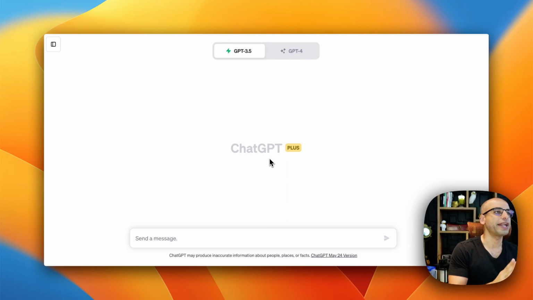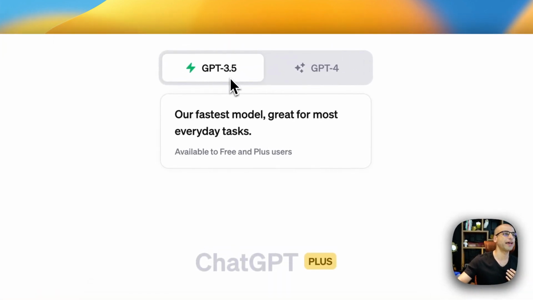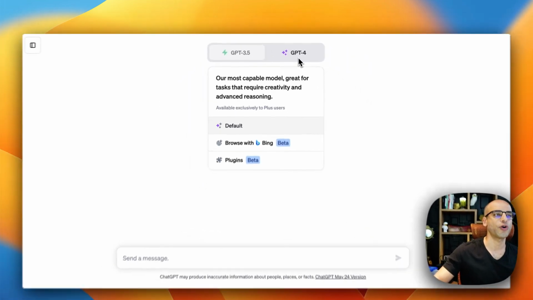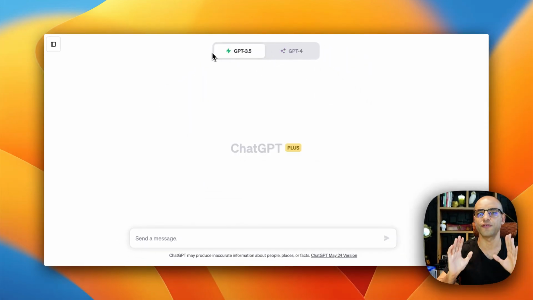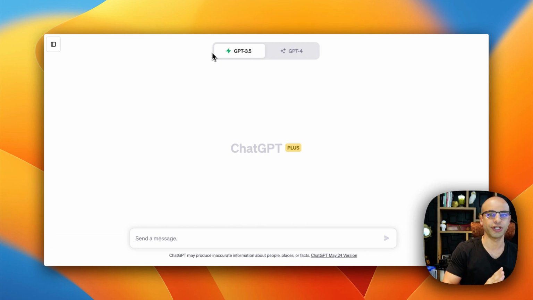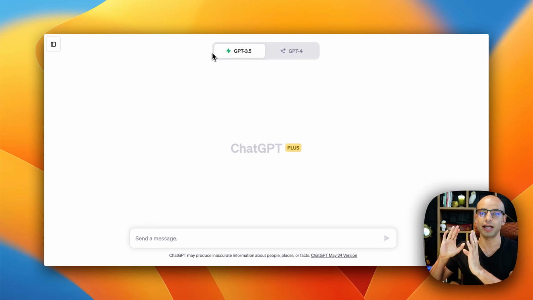So what we're looking at right now is the ChatGPT interface, all right? So you can sign up for a free account, and there's two versions, right? The free one, the GPT version 3.5, and the GPT version 4, which is actually 10 times faster. But we're just going to stick with the free version for now, and I'm going to show you how to do this with the free version. If you're using the paid version, that's great because it works just as well.